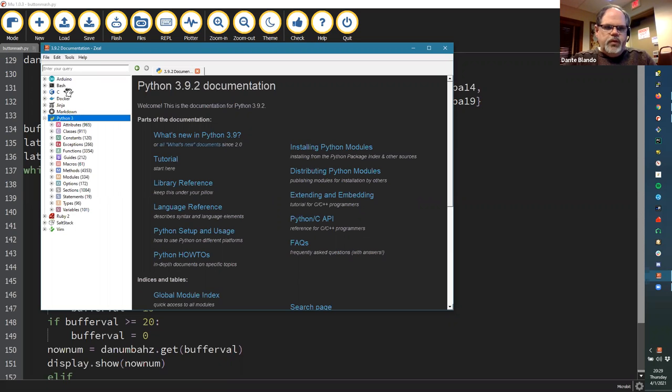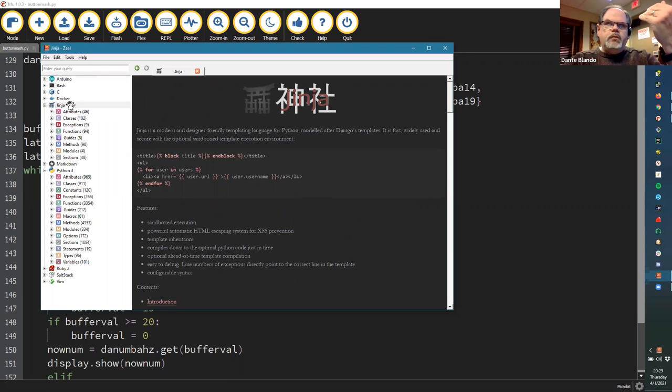One of the things you may notice is that some groups of things require their own separate docsets, such as Jinja, which is a set of tools for running static websites off Python, which, let's face facts, isn't that cool? You don't have to deal with JavaScript and JavaScriptism. I just don't like it. I like this. It is nice to be able to have that documentation offline, ready for you. It updates and other good things.